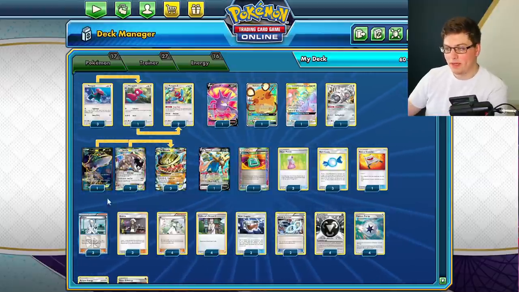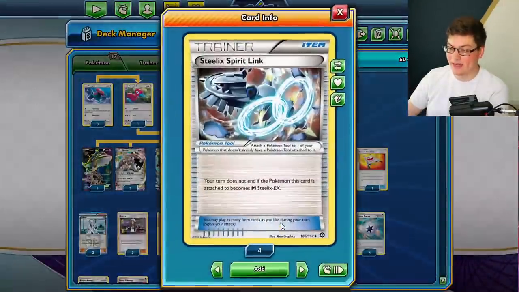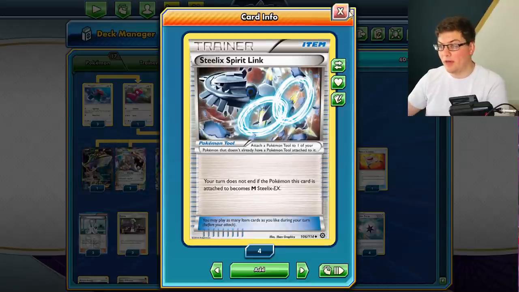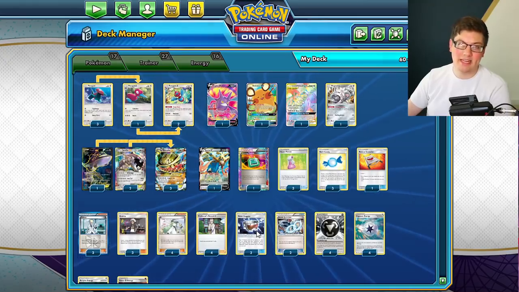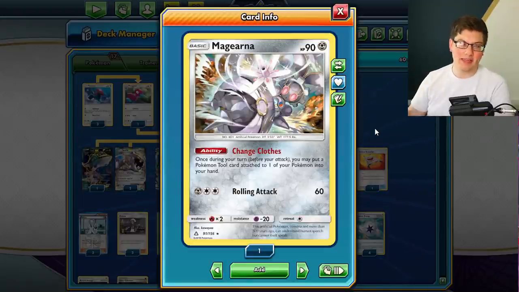So that's pretty cool. One thing about the Mega Pokemon is that when you evolve them, they end your turn. So how we get around that is by utilizing this Steelix Spirit Link. You play Steelix Spirit Link down onto your Steelix EX, and then you can evolve it into the Mega without ending your turn. We don't want to have the Steelix Spirit Link attached because we want to attach the Metal Goggles to reduce damage as much as we can. So we're going to play a Magearna, which allows us once per turn to take a tool back into our hand.